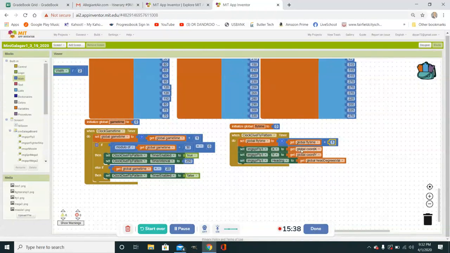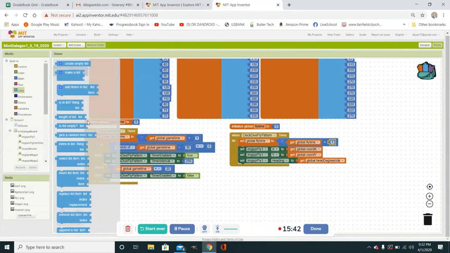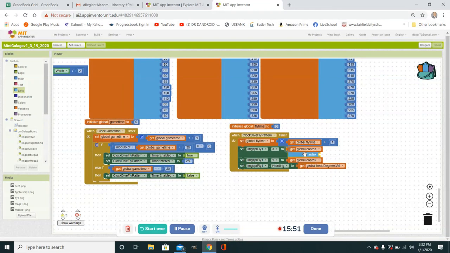Okay, now the X's, what you're going to do here is you're going to get them from the list. Not pick random, select an item from the list. Okay, what list? The X coordinate list. And you want this to be the index.